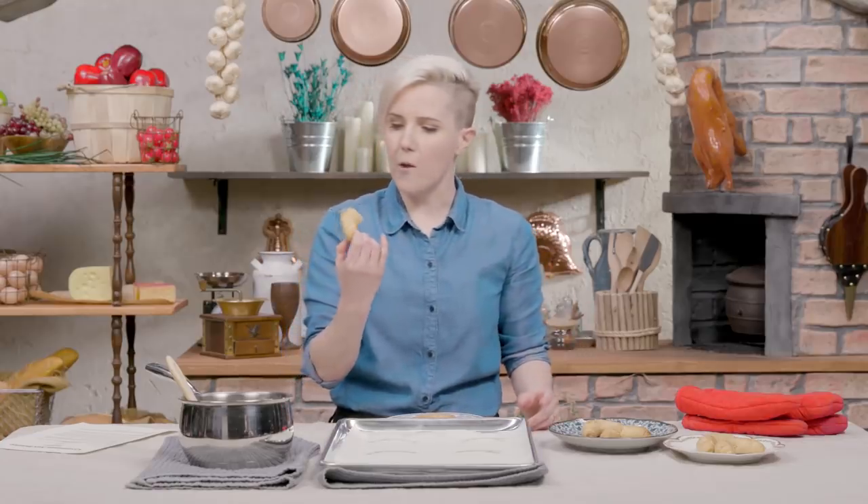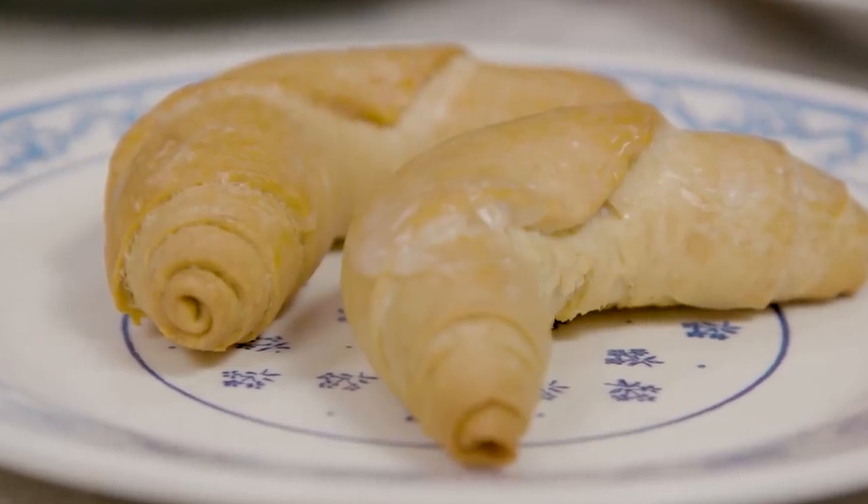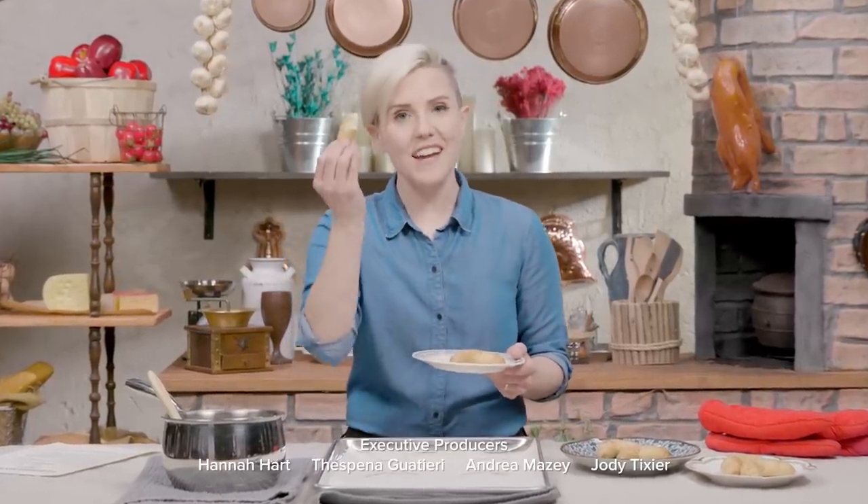I asked Jim whether or not people ate croissants with something, like butter or jam or ham and cheese. He said no, which I find surprising. Now, from our modern day perspective, this may be pretty uninspiring. But remember, this was the height of baking. I can understand why this was a beloved baked good of the past. I prefer what we have in the present. But it's pretty cool to hold something that people haven't made in over 100 years.